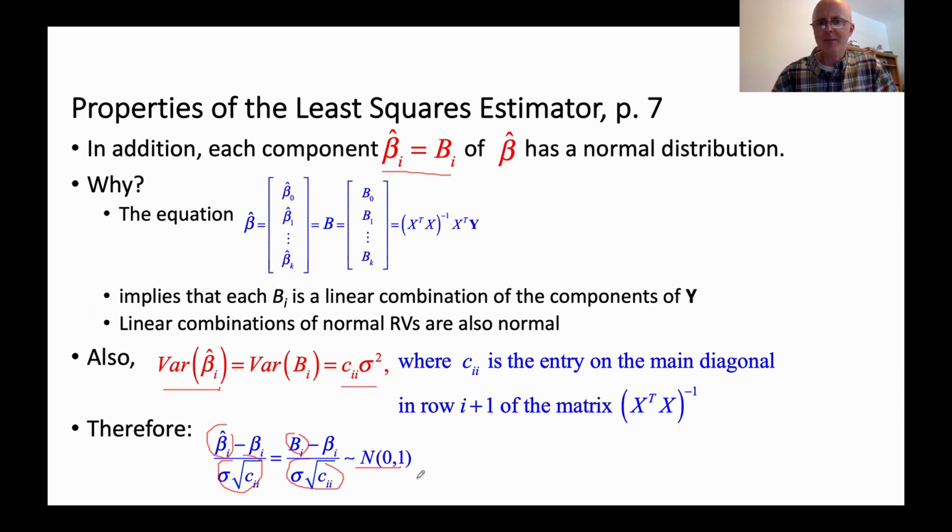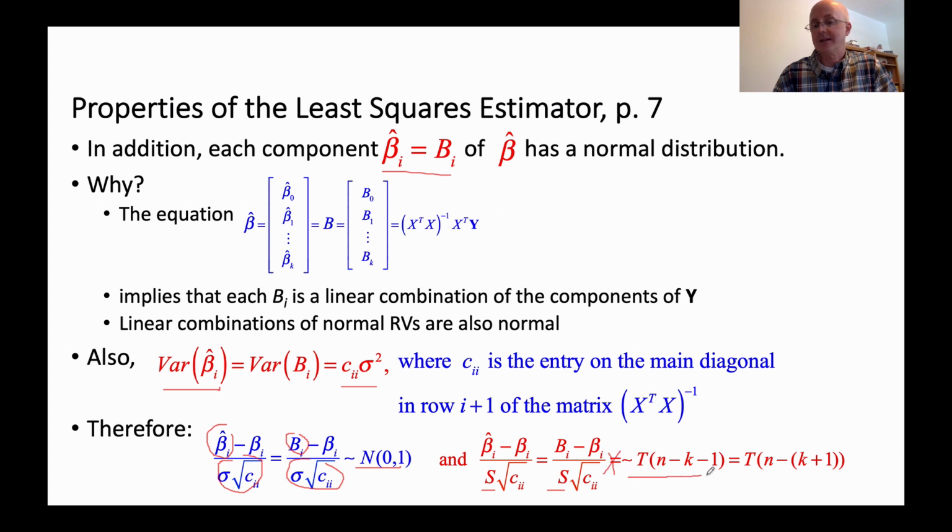And if we replace sigma by its estimator, S, and by the way, remember S squared is unbiased for sigma squared. Actually, S itself is not unbiased for sigma, but we won't worry about that. So I'm replacing the sigma with S's here, these regression standard errors. This equal sign should not be there. I get a random variable that has a t distribution with n minus k minus 1 degrees of freedom. Just like in computing s squared and s, we divide by n minus k minus 1. Okay, I'm not proving this. This should make intuitive sense based on what you've known from the past and doing similar kinds of things.